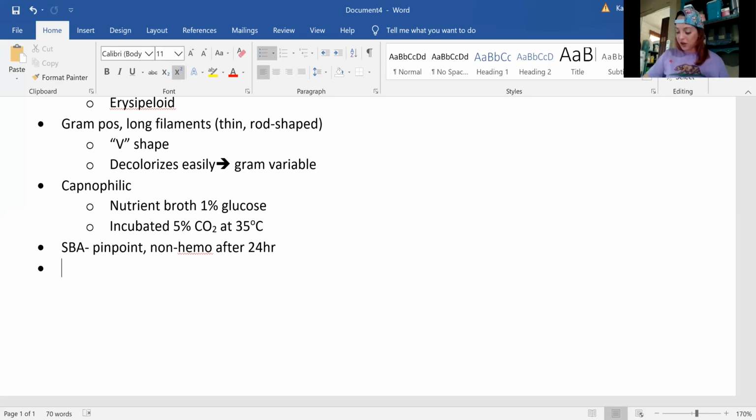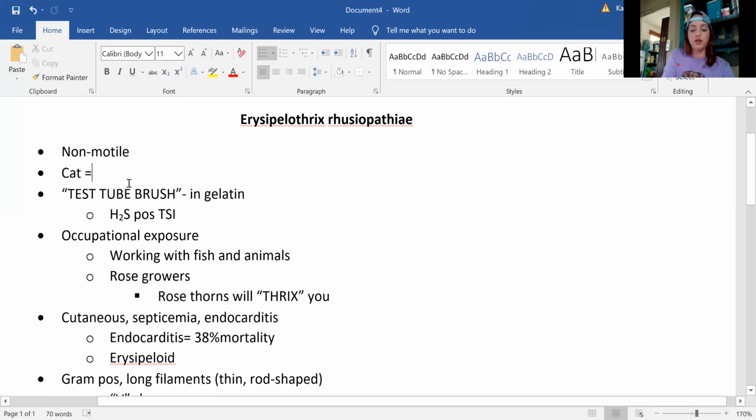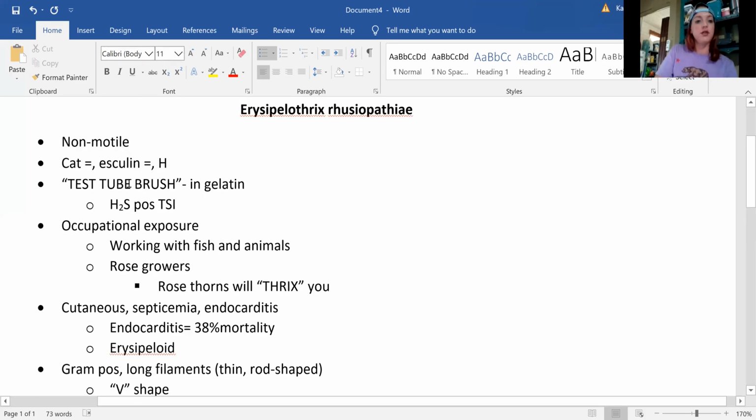And I wanted to point out, earlier I was telling y'all about Listeria, if you could remember your four different characteristics in your gram positive rods: catalase, esculin, H2S, and beta hemolysis. So your Listeria was positive for everything except H2S, which was negative. Well, your Erysipelothrix is H2S positive and negative for everything else. So it's the reverse of Listeria as far as those four results go. So positive for H2S and then negative for catalase, esculin, and beta hemolysis. Esculin negative. And H2S positive. I thought I put H2S positive. That's not fair. We'll put it in.